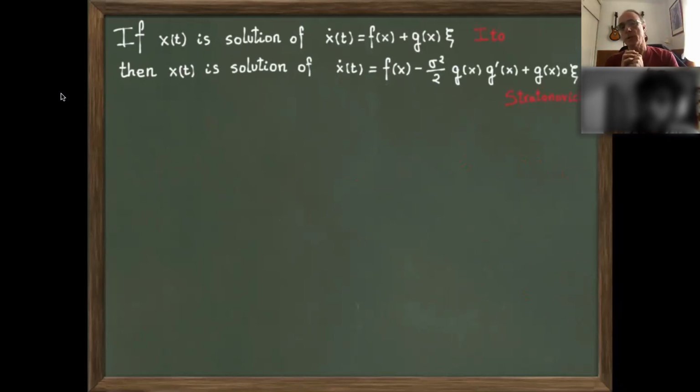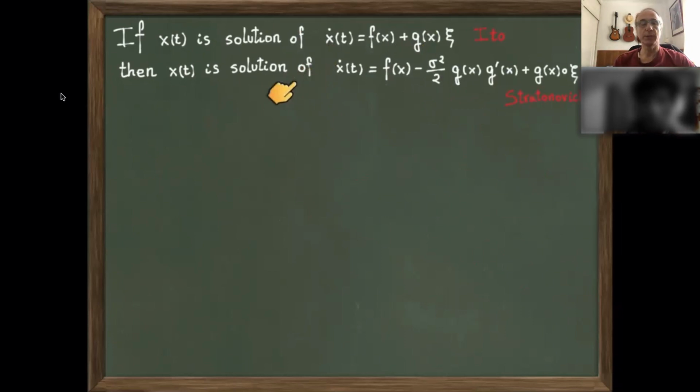So these two equations are equivalent. The first one interpreted as Ito and the second as Stratonovich, they are the same. The solution is the same. So this is the way we can go from one to the other. You see, if G is constant, then G prime is 0, and so this term doesn't appear and the two are equivalent. So this generalizes our previous result that additive noise doesn't need an interpretation.